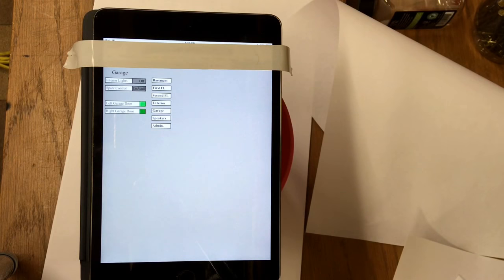The right garage door is the one that we use for the car, dark green, indicating to me that the door is closed and locked. And by locked, I mean that you can't go up and just lift the door open. If I take the garage door opener, you pull a little string so you can manually open the door. When closed, I've got a switch that detects whether that's fully engaged or not.